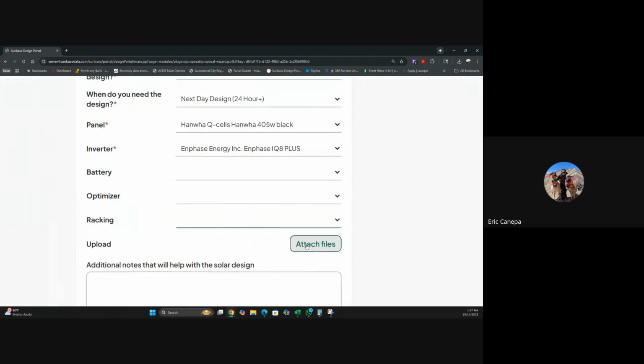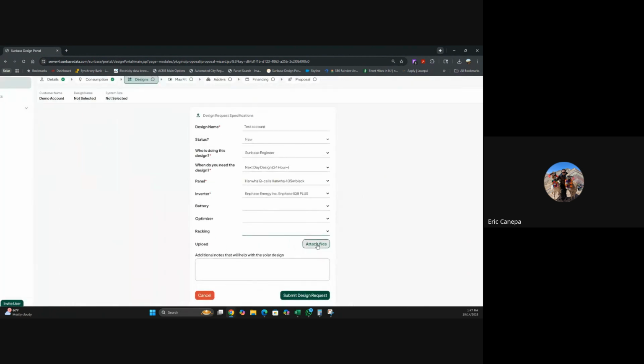Now you will see an attach files button here. The attach files button essentially is if you have a tree hypo or a blueprint that we're working off of. Let's just say that the house isn't built yet, or the house was just remodeled and it's not the same on the map, that kind of stuff. If you have blueprints at that point in time, you can press attach files, or if you have a tree hypo, you can upload the tree hypo there. So like a little circle of the tree that's being removed, and then just make sure you put that in the notes here, like tree in circle, please remove.